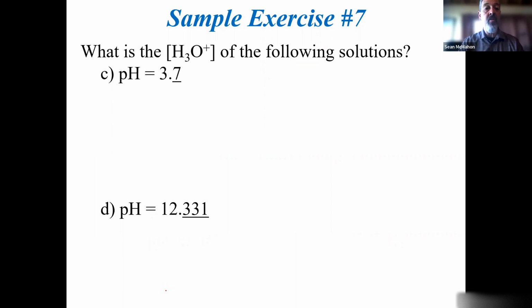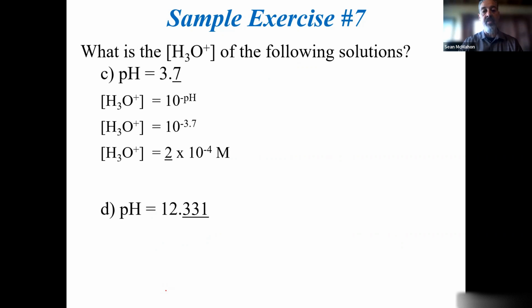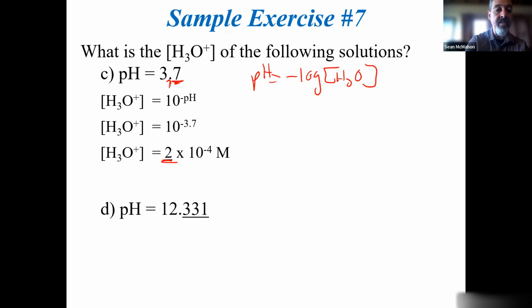So can we do, what is the hydronium concentration of the following solutions if I give you pH? Of course, we can use that inverse log that I was talking about. So I go into my calculator, I hit second function or shift, log, I should get the 10, the caret, and then I put a negative 3.7 and I get 2 times 10 to the minus 14. Why is there only 1 sig fig for the concentration? Well, for the pH, there's only 1 sig fig after the decimal. And I know to get pH, it's a negative log function of hydronium. So for the pH, I count the sig figs after the decimal. So there's only one sig fig.